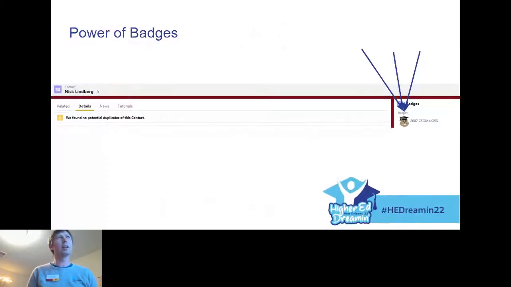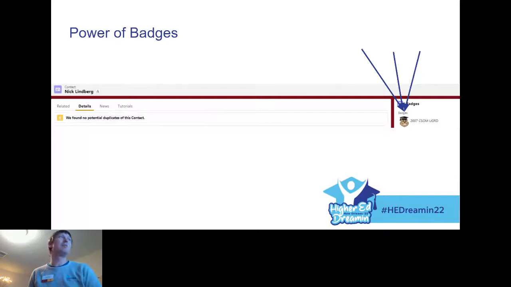And what I want to kind of introduce to you today is this concept of the power of badges. You may be noticing that I'm using myself as an example here, and it's actually kind of fun. I'm an alumni of the school that I work at, and at the same time, I've become a great test example and a great use case to show different things like this.